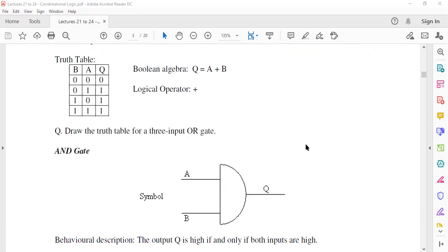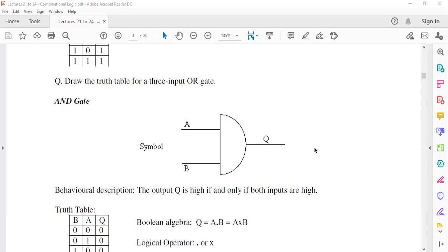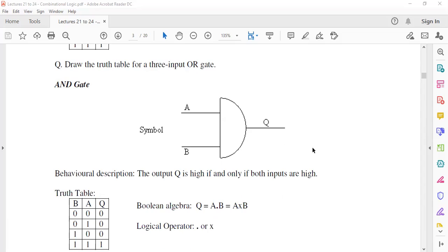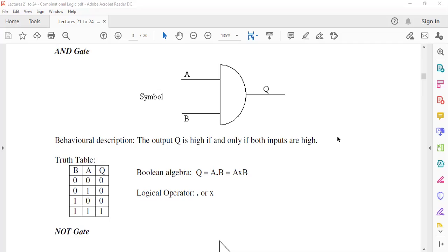Okay, so the next logical operation we consider is the AND logical operation. Again, of course, the AND logical operation applies to binary variables. So A and B here are binary variables which can take only 2 states, 0 or 1. I'm stressing that because it's very important. Boolean algebra is a set of operations on binary variables.